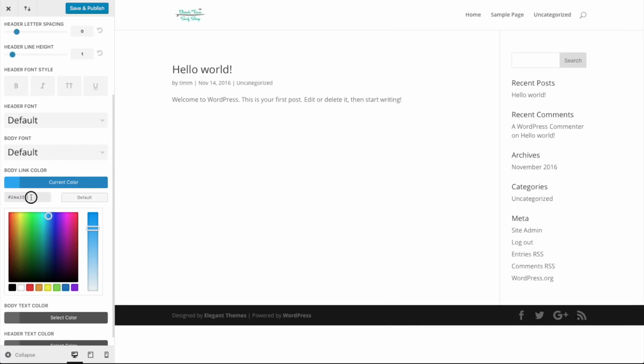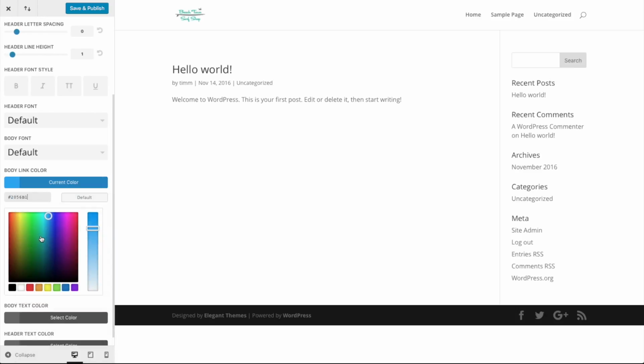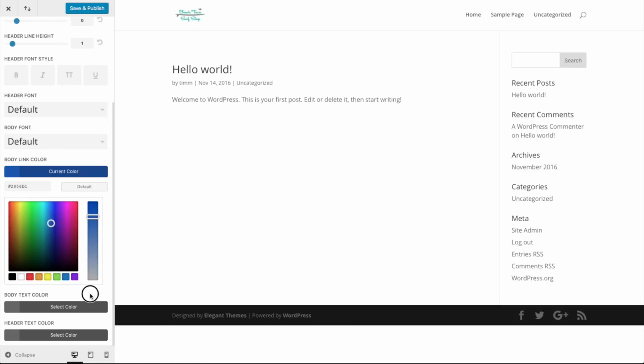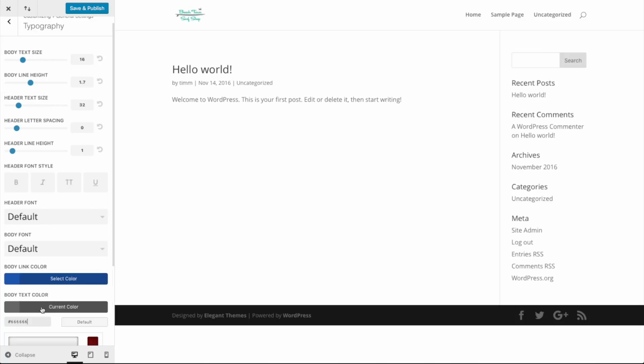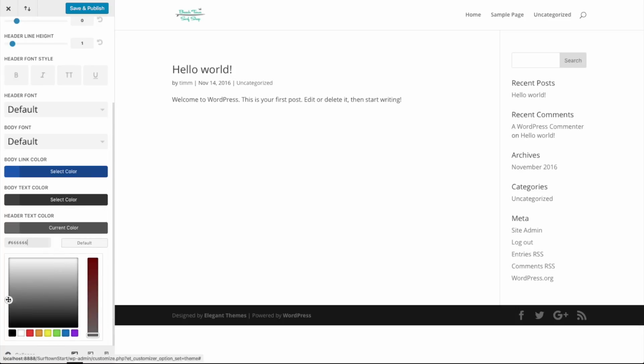So it's still blue, which is kind of a normal color to see links in, but we're going to use our blue color just to make it a little bit more special and really customize it to the look of our site. Let's go ahead and just change that. Body text color, I would actually recommend going a little bit darker on the body text color just to make sure that it's really easy to read. And I would do the same with the header color. You probably want to make them the same color, you might want to make them a little bit different. That's up to you.